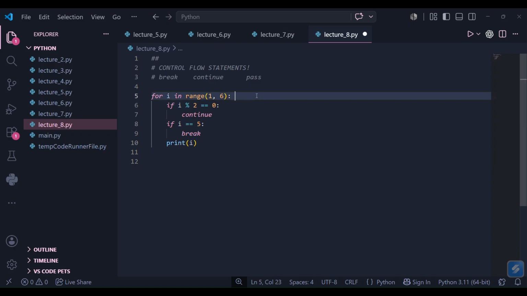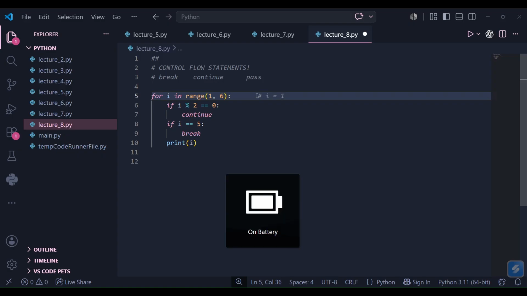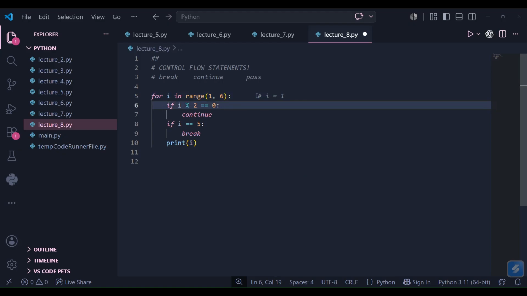See here i will be 1. And then is i modulus 2, 1 modulus 2 equals 0? No. Then it comes to the next if statement. Is 1 equals 5? Of course not. So it will print i.